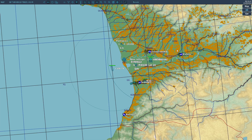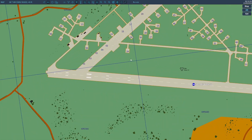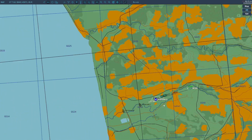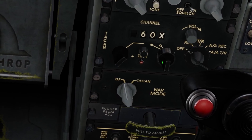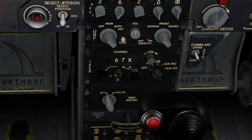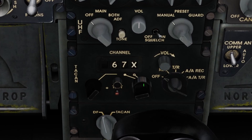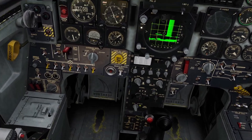The last thing I'll go over is TACAN. Some airfields in DCS have a TACAN symbol — a little triangle symbol. Each TACAN has its own channel, and you can type a channel in to find the airfield. For example, Kobuleti's TACAN is channel 67. Come to your TACAN here and use this switch to type in channel 67. TACAN has two bands, X and Y — you can left and right click to change the band. Most airfields use band X but some use Y, so double check. Kobuleti shows TACAN 67X, so make sure it is on X. Turn the volume up if you want — it'll play Morse code — put it to transmit receive, then switch this switch to TACAN.